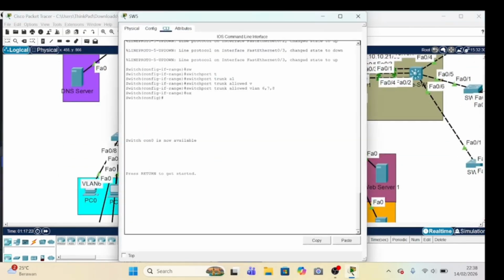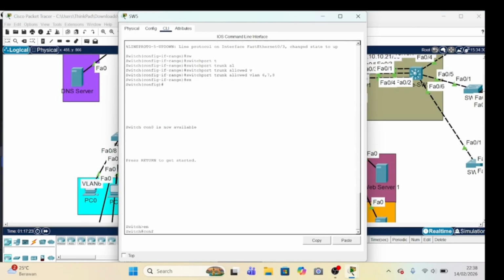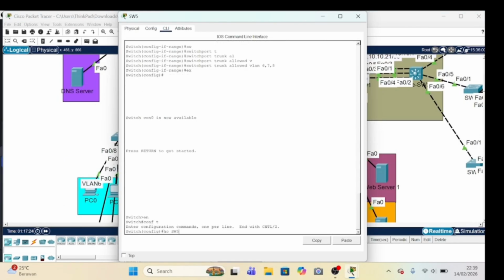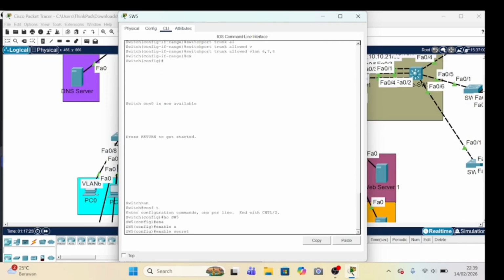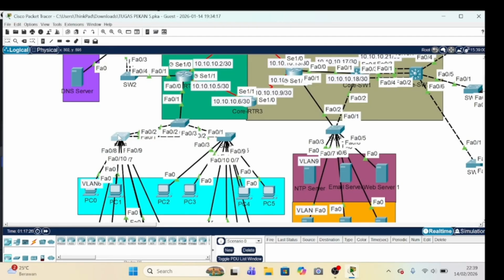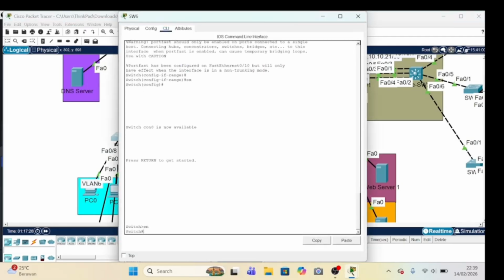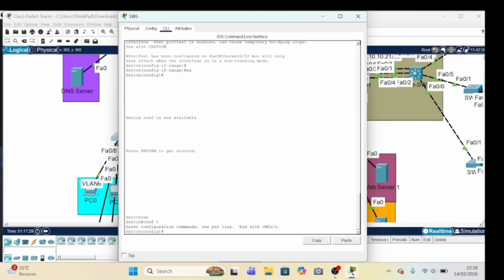Yes. Switch 5. The first name switch 5. Enable secret Cisco. And switch 6. Enable, configuration terminal.